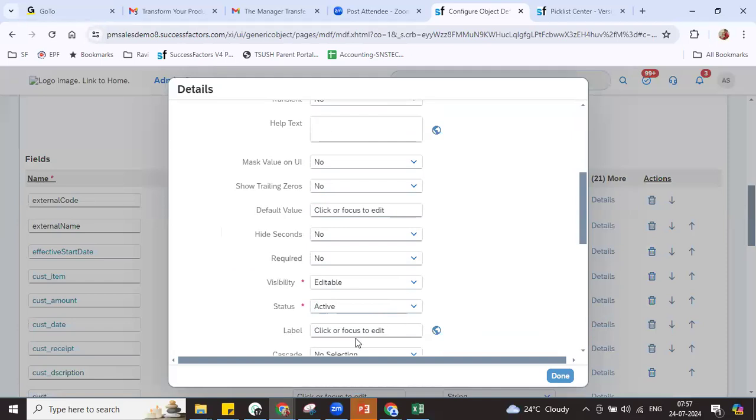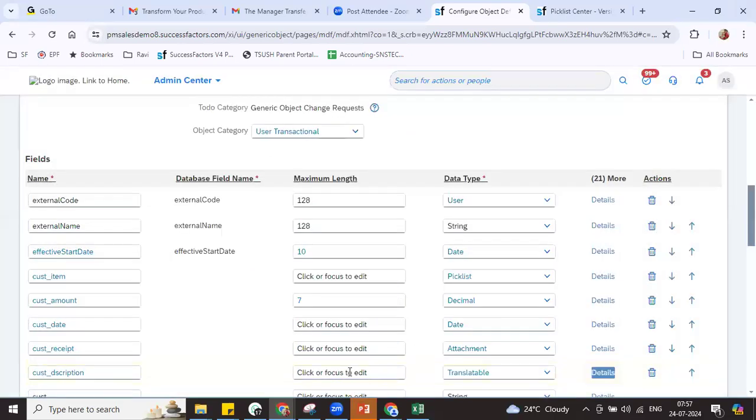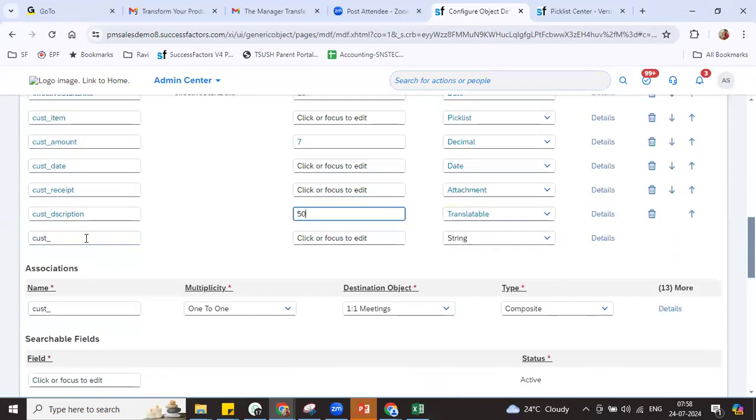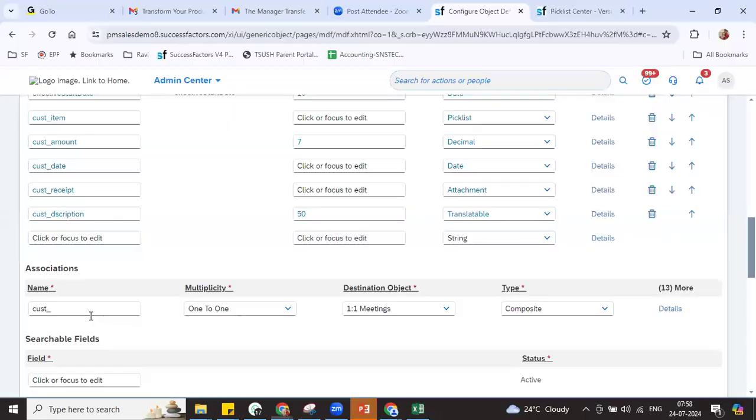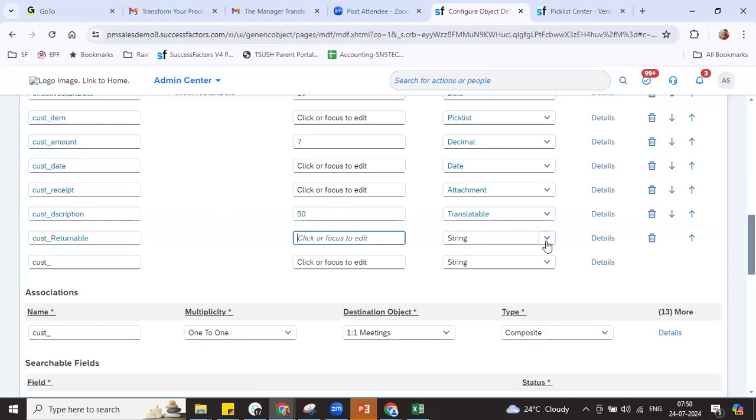Description can be maintained. And for this one, I want to allow a maximum of 50. Returnable is a Boolean, yes or no.